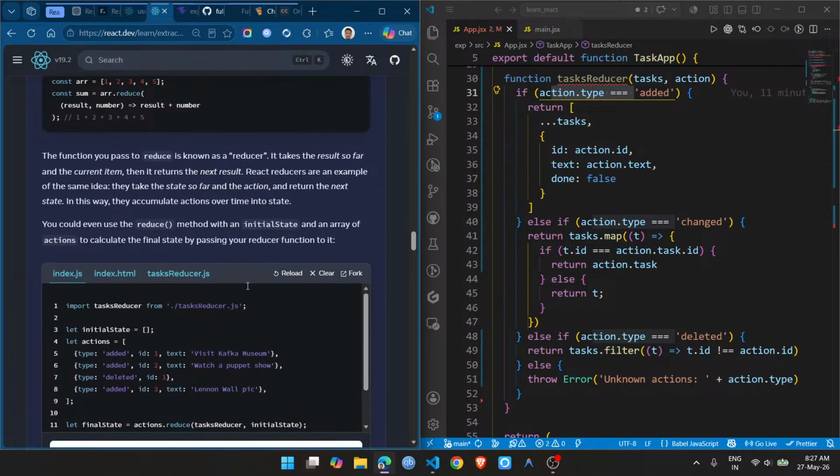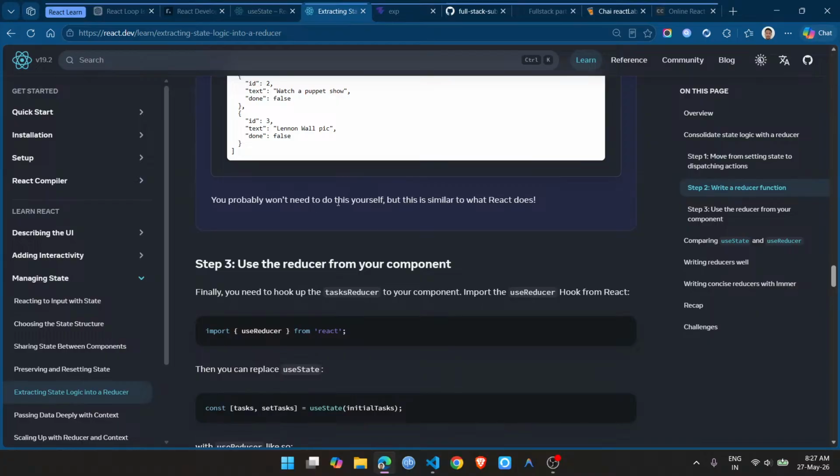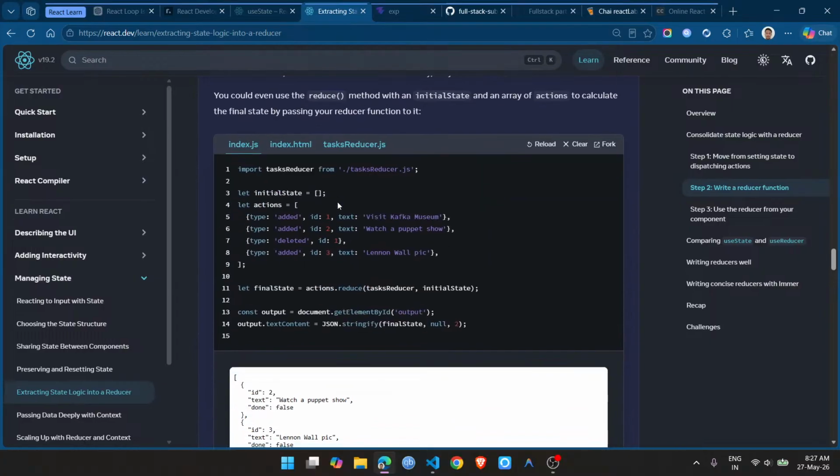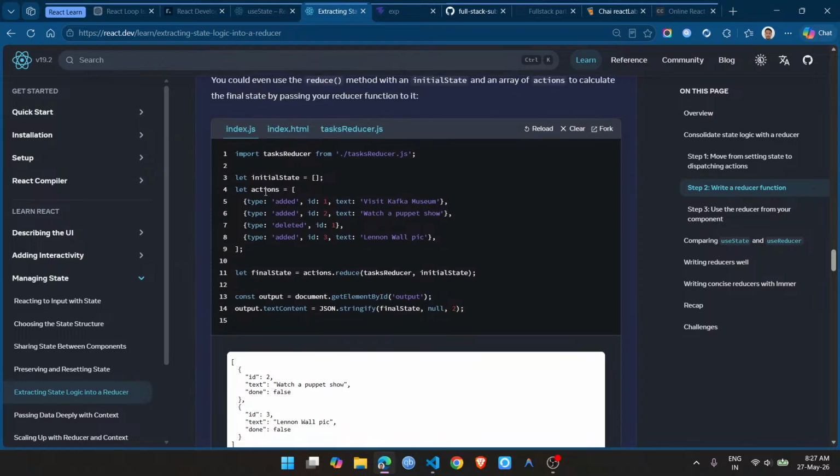You could even use the reduce method with an initial state and an array of actions to calculate the final state by passing your reducer function to it. Let's say inside this index.js, I have this task reducer.